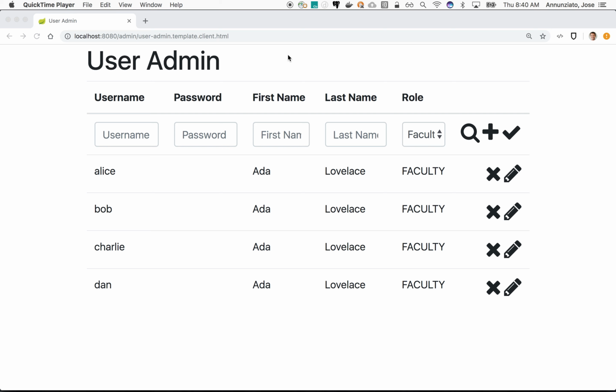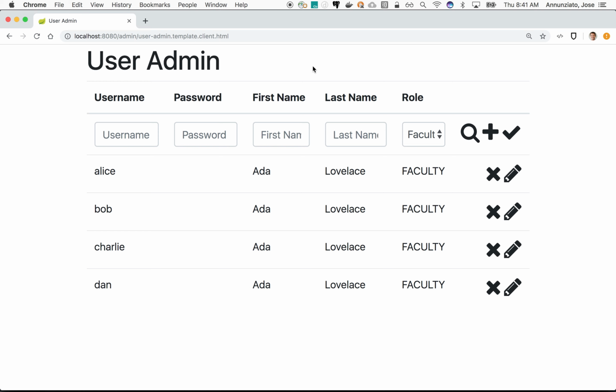What we have so far, we were working on a screen that allowed us to manipulate the various users. Perhaps this is a screen that a system administrator would use so that they could list all the users in the system. They could maybe create new users, maybe they can search for existing users, maybe they can remove users, perhaps edit users, and then modify some of the features, and then choose OK to make those changes permanent.